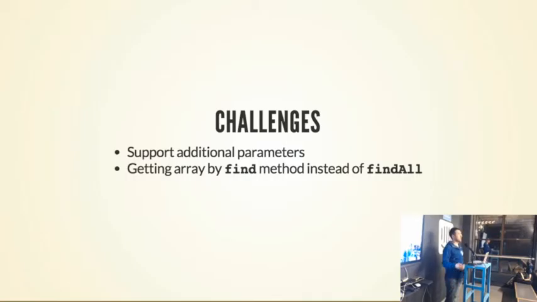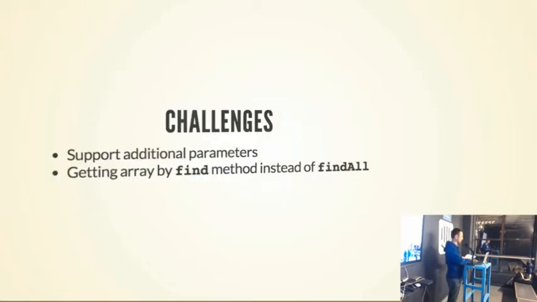And also, I saw that some developers try to use the common interface not properly, as it is expected by the library. JS Data has two different methods, find and find all. Find expects from the server side just one object and not a collection, but find all expects a collection of this kind of object. And some guys just used find for getting an array of data, and then JS Data treated this array result as a model, and it was a misunderstanding.